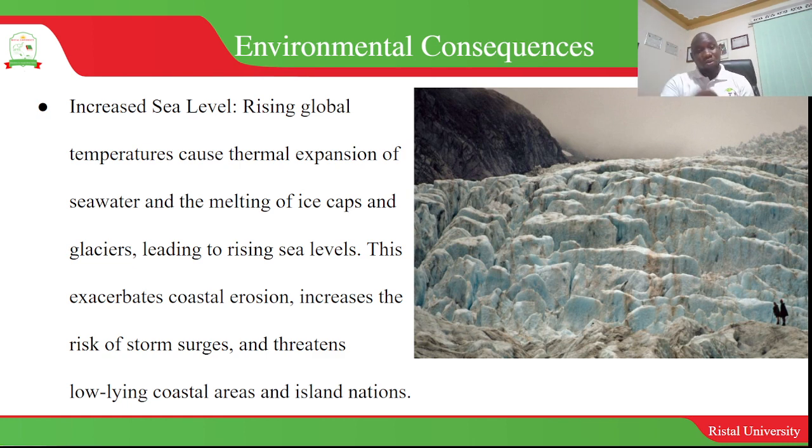And then the other issue is what we call the rising sea level. The water levels in some of the water bodies are actually increasing. Why is it increasing? It's because the temperatures are rising. We have melting of the ice, and the melting of course gives you water. So you see the water bodies rising. And the image that you see there is of what we call the glaciers we talked about earlier on.